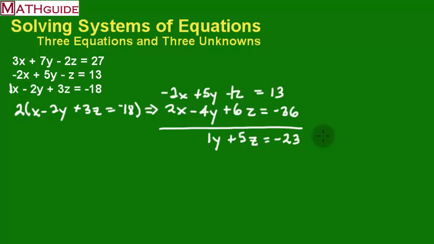So now I've got an equation. And this equation has Y and Z in it. Now if I can get another equation that has Y and Z in it, I can solve that. So here's my strategy. Notice how I canceled the X here.